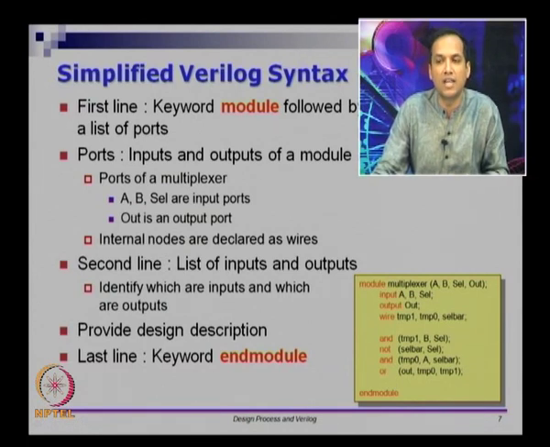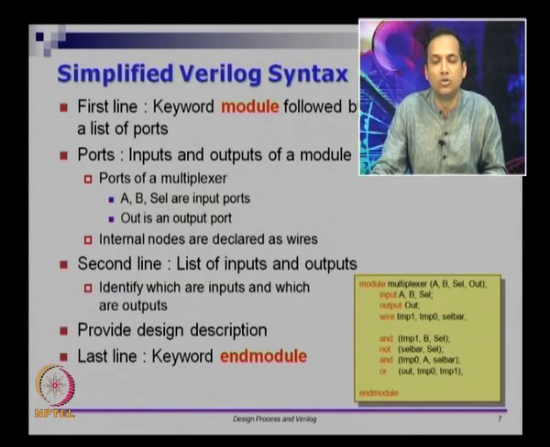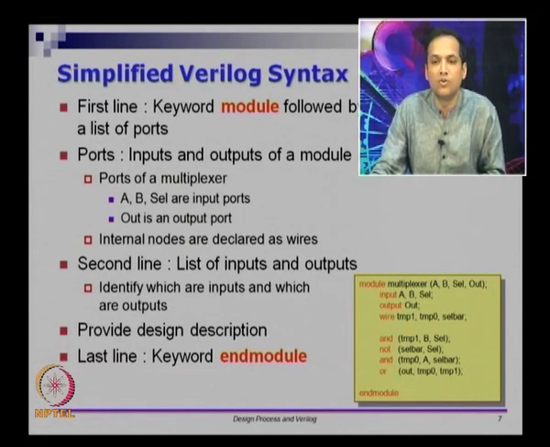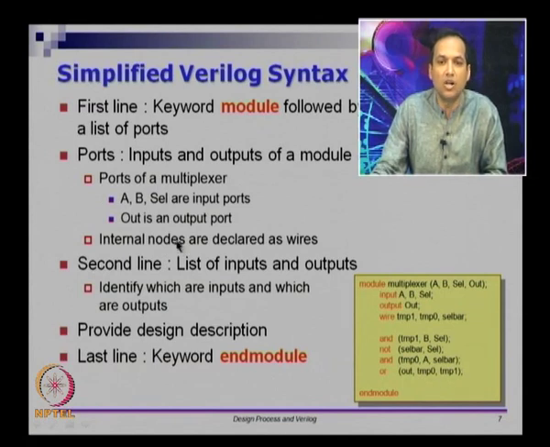So these primitives are therefore basic Boolean functions to be used directly. In this case, this primitive takes 2 inputs and 1 output. Remember, all the primitives are only single output functions, AND, OR, NOT, XOR. So the first thing will be for the output and the rest of them will be for input. This one implies that you have an AND gate with temp 1 as the output, B and select as input. This one is OR, has out as the output and temp 0 and temp 1 as the inputs. All the internal nodes are declared as wires.